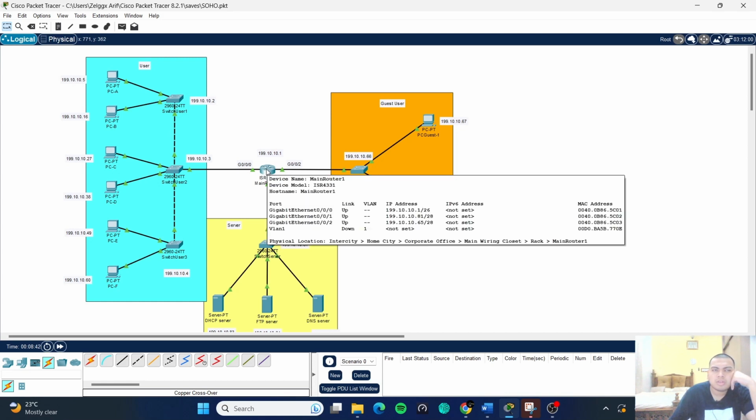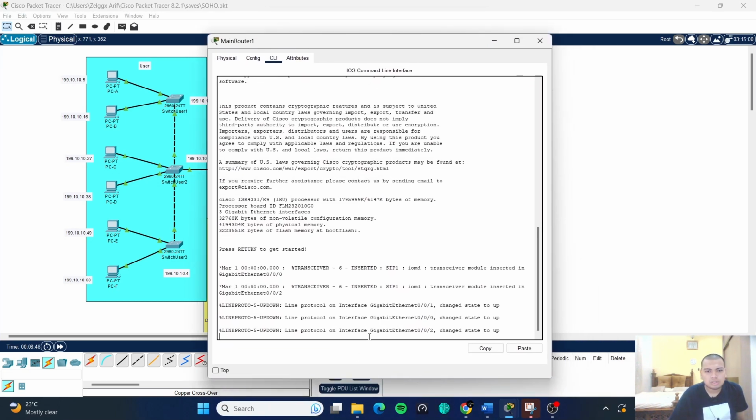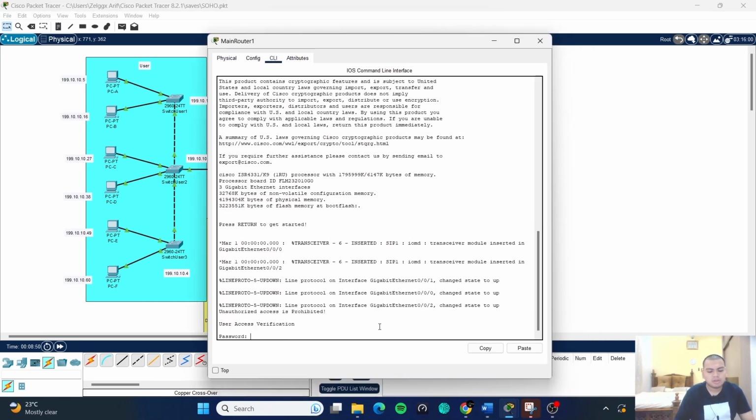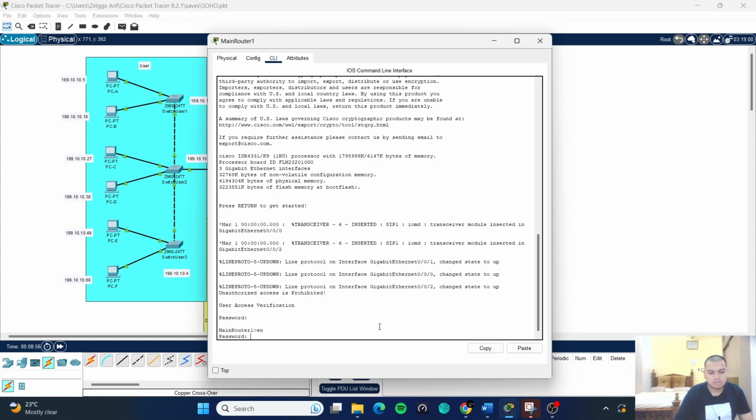It will be implemented on the main router. So let's go to the CLI first. Password. Right.